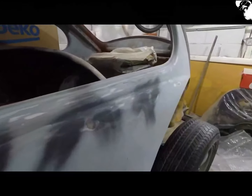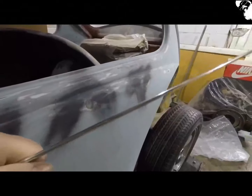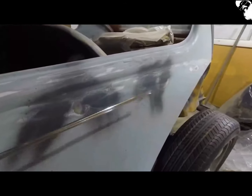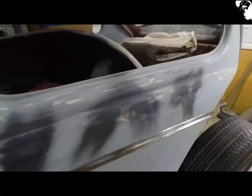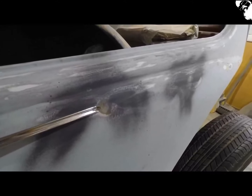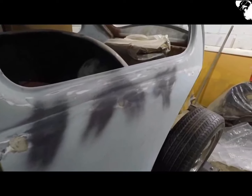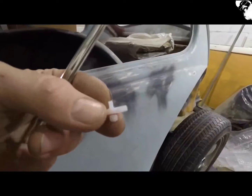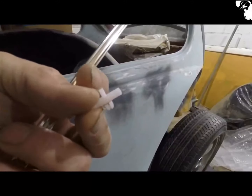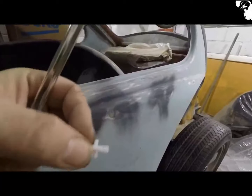Just moving on to trying to locate where the holes should be drilled for the side trim. I'm actually moving from the thicker trim down to the thinner trim - just for originality really - and it accepts the smaller clips. I've got five holes in total on this side panel. I've been given some measurements but I'm going to go 20mm down from that body line, and it's going to be 25mm for the centre hole. This trim is 10mm thick, so I'm going to do a practice run on sheet metal first just to see if I get the ideal size for that hole. I'm going to go with a 4mm drill bit and you obviously have to plunge that small peg plug down to expand the little teeth, so I'll try it first and see what I come up with.